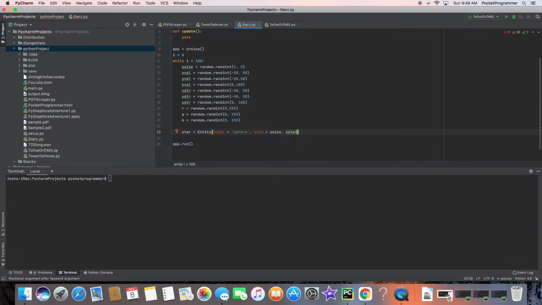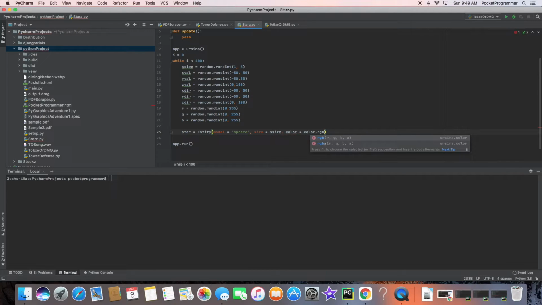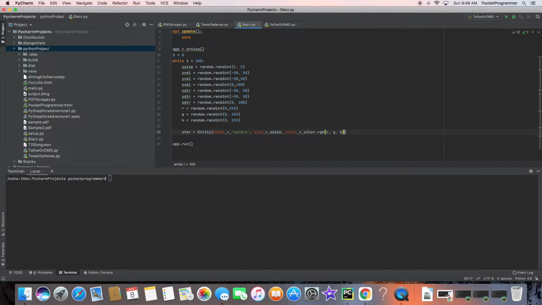Color is going to equal color.rgb, because we set those as our random values. And we're going to say x equals xval, y equals yval, z equals zval.